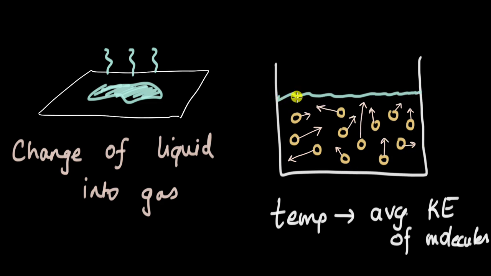Now molecules near the surface of this liquid can collide with the air molecules. And in collision, they can gain enough energy so that they are able to break these forces of attraction between them. For instance, let's say this molecule collides with one of the air molecules and gains enough energy so that it can break the intermolecular forces, these forces of attraction which it has with other molecules, and is able to escape from the surface of the water. When it does so, it changes into vapor.